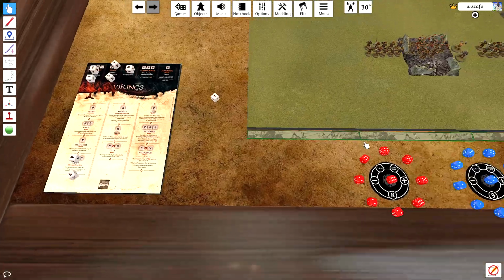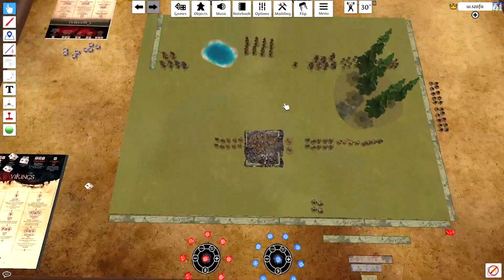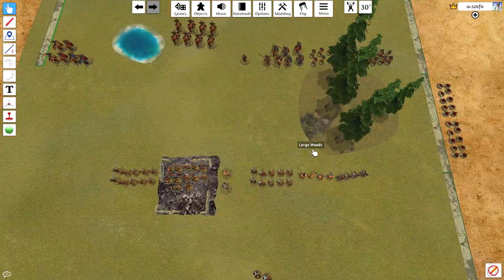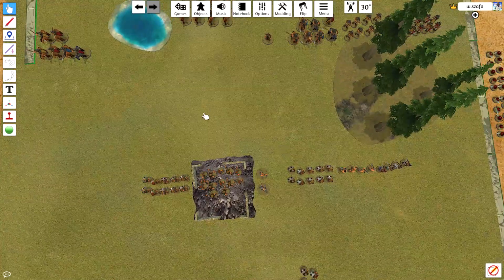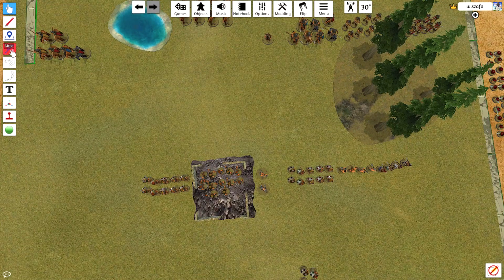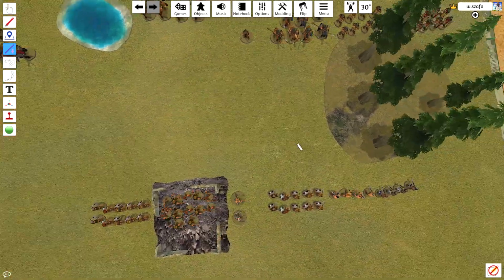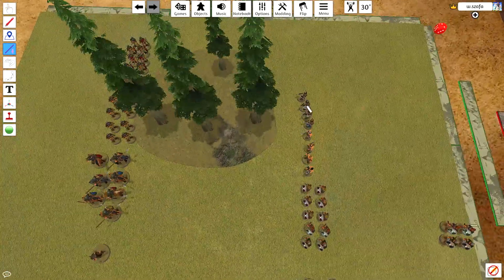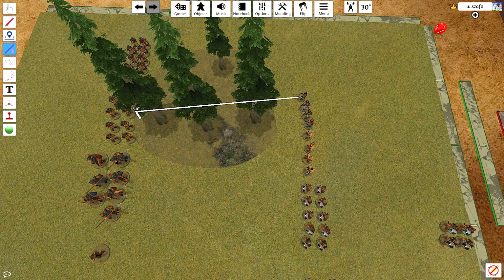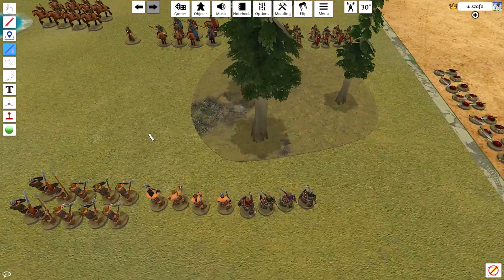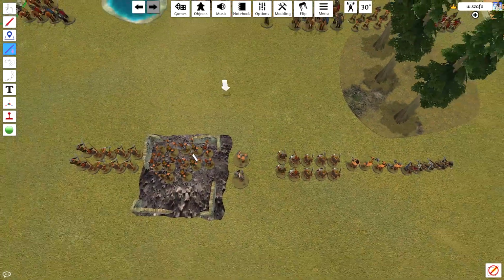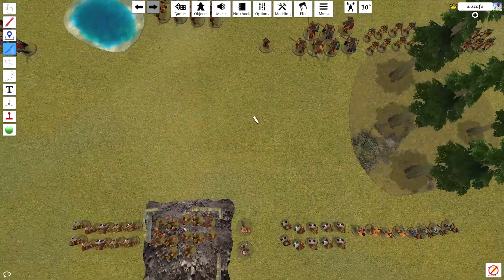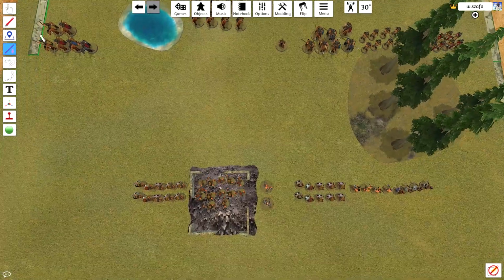Okay. So now what I'm gonna do, I'm gonna move them. I'm just gonna play 1 round, okay, for you guys to see how it works. So you can very easily measure distance between units by using the line tool. Okay. So what I can do, I can basically draw a line from this unit to this and see that there is like 13.1 inch between them. So that is a bit far away, but I'm pretty sure I will be able to move my archers out of this and shoot at this guy here, because why not?